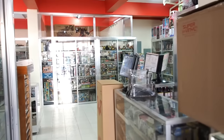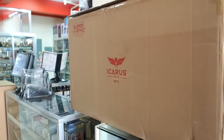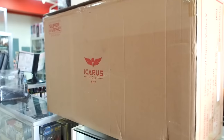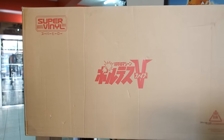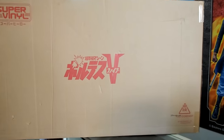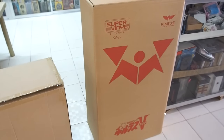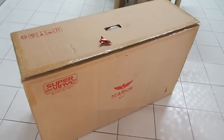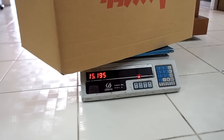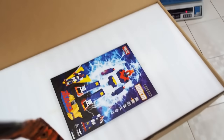We're here at the Great Toys Pasay Makati branch and we're gonna do a crazy unboxing of Icarus Toys 100cm Voltes 5. So this item is part of the Super Vinyl series. It is 100% licensed. The item comes securely packed in a secondary brown box. The Volt Cruiser from Soul of Chogokin Voltes 5 paired to the huge box.